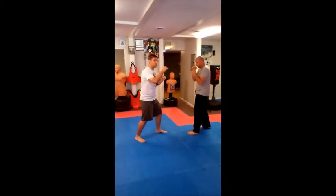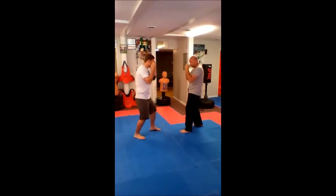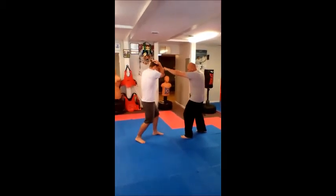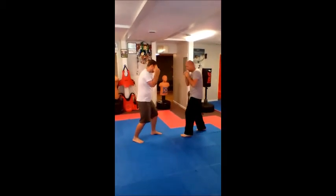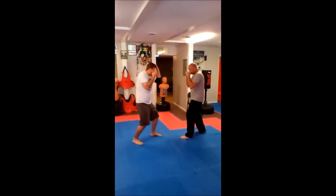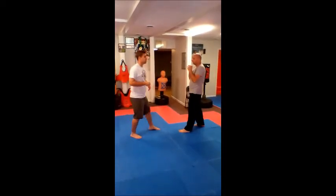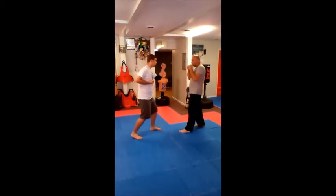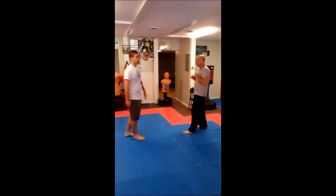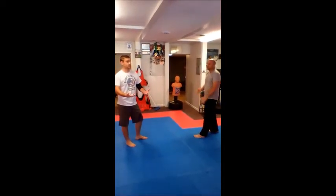Good. Now you see, with that hook, the importance of having these side covers. So do it again. Okay. One more time. Always covered, because you don't know where it's coming from. It might come from a kick, might come from a punch. If my hand is down here, however, go ahead. It's a definite. I'm out. So, any questions about that? Does it make sense? Yeah.